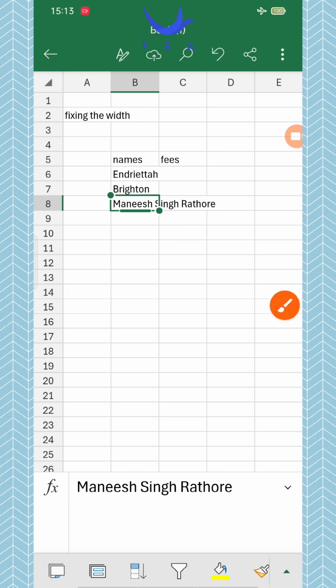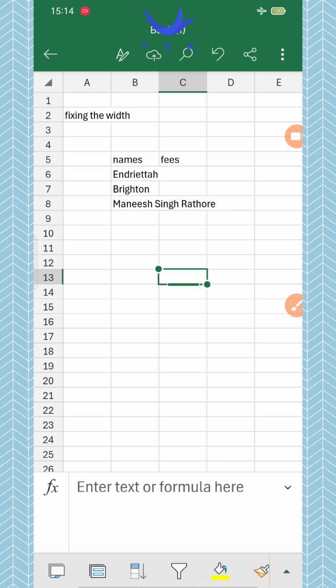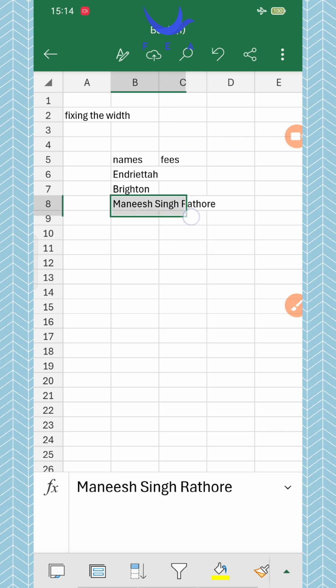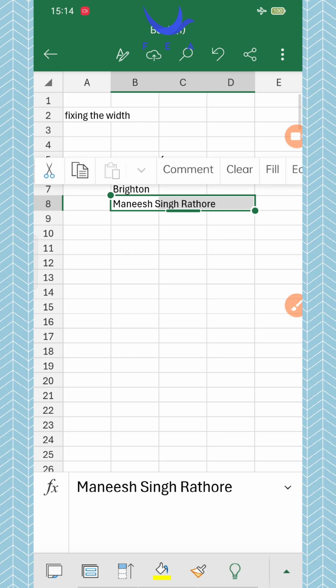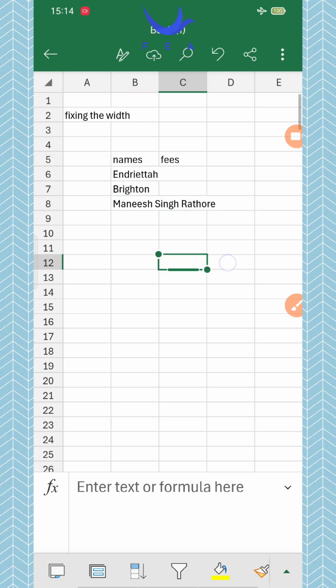Now there's a problem that, see, it's not fitting in the single cell, right? It looks like it is overlapping all three cells together. But the reality is that right now all cells are transparent.